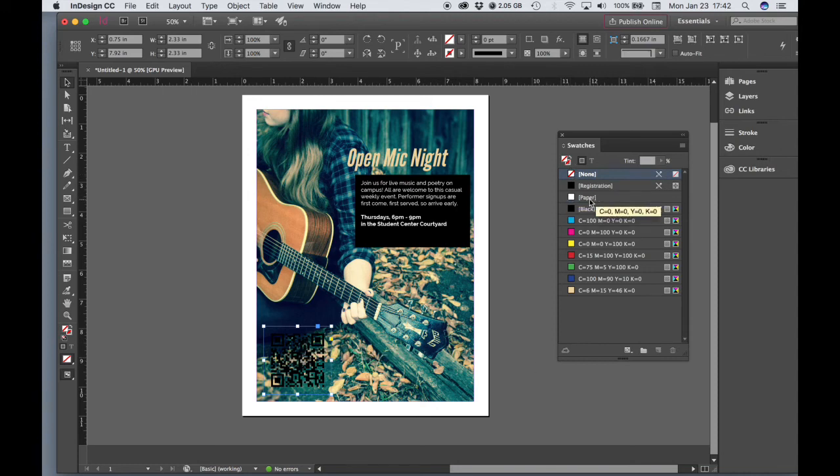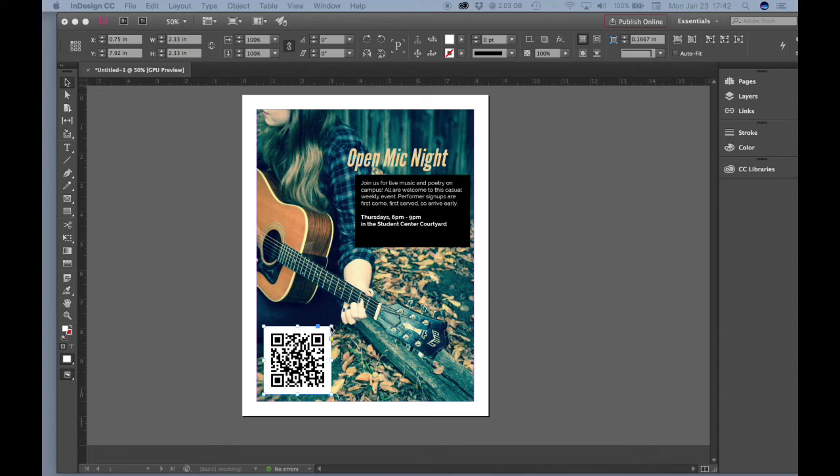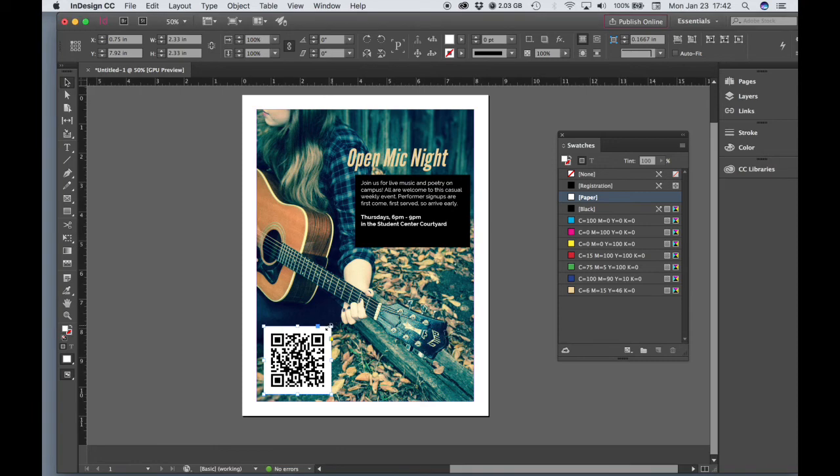And let's just choose paper for the color, and maybe I'll just make this a little bit smaller. So once you have your barcode image inside, you'll need to hold Shift and Command in order to resize them together.